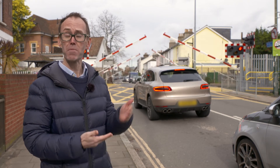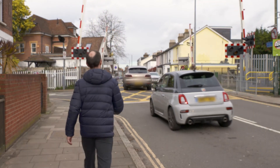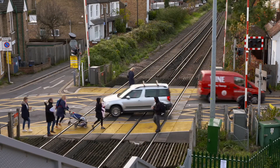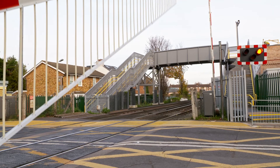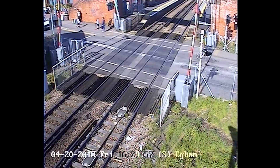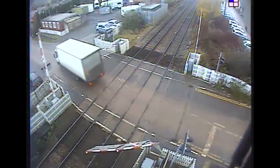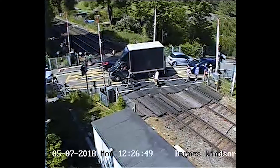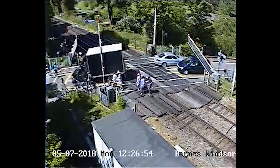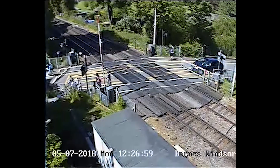Keeping people separate from trains is clearly a good idea. Fortunately, there are signallers operating barriers like this one that make sure that happens. We recognise that most members of the public behave in a responsible way, and obey the lights and instructions. But what if the frustration of waiting is too much, and someone is tempted to beat the barriers? What starts as a split-second decision can result in a serious incident. The barriers are designed to flex a little, but too much pressure and they will snap off. Not only will the signaller see this, but an emergency alarm will sound, so the signaller will bring the trains to a halt. This can cause major disruptions to train services, and also close the road off for a period of time.